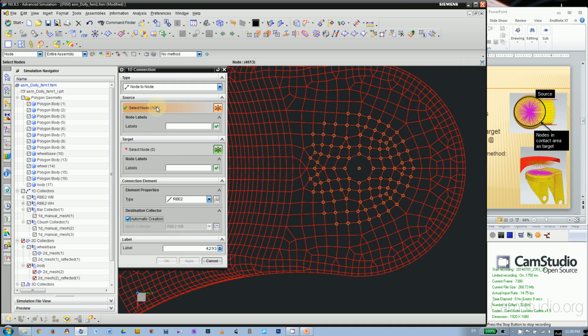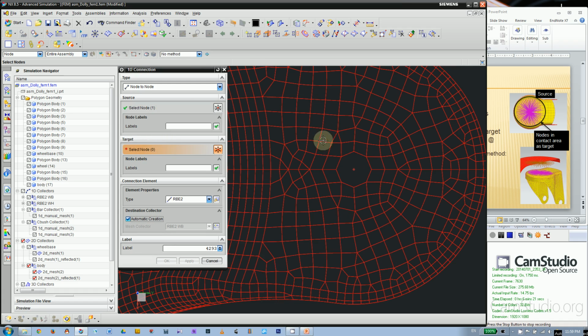And it seems like I picked up all of the nodes for the source. So I'm gonna deselect them, pick only the center for the source, and move down to the target, about this big. My computer is slow because I'm recording the video, also because this software is not that good.